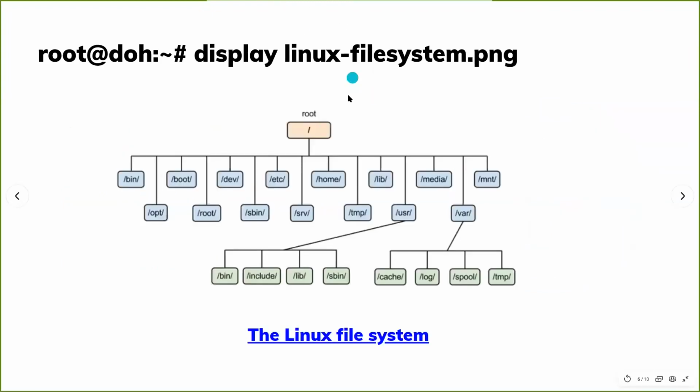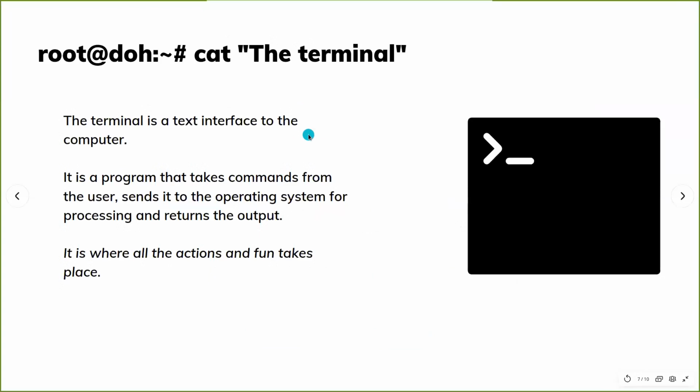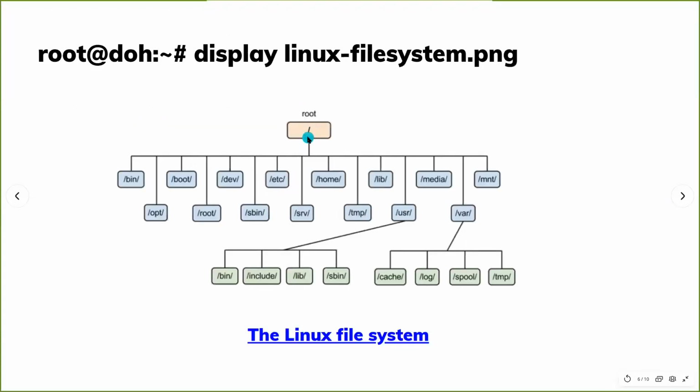So now, if you remember when I said the file system is like an upside down tree, we are going to use this diagram to explain it. If you check the diagram, we have the root, which is a forward slash. It is the base of the file system, and that's where everything starts. The forward slash is the base of the file system, and that's where every other thing stems out. Then we have some important directories we are going to talk about.